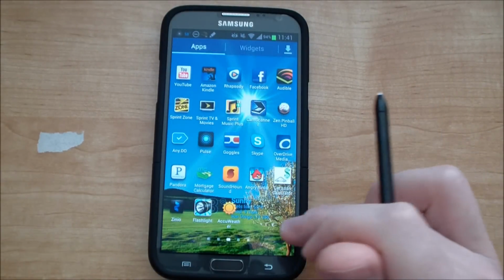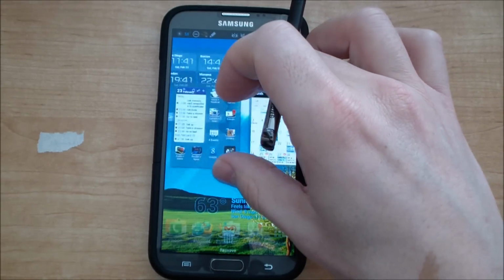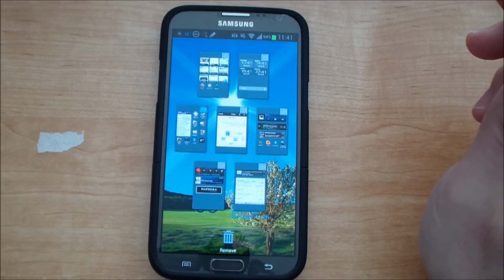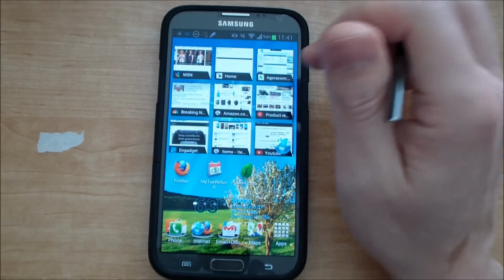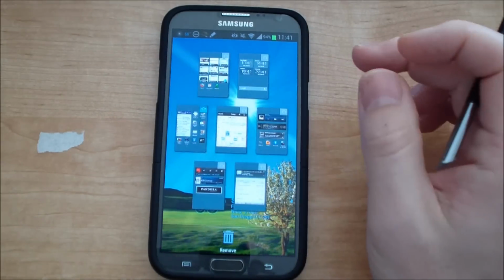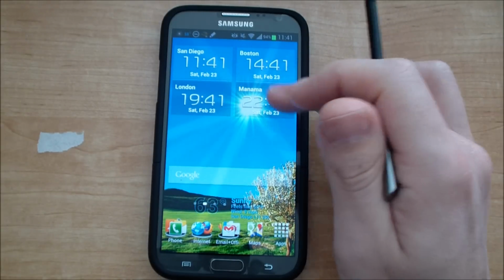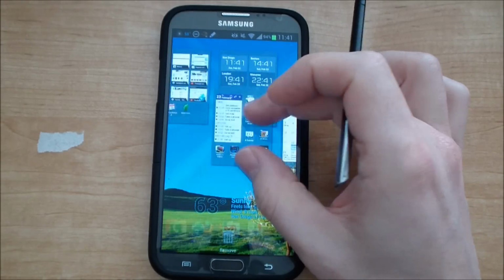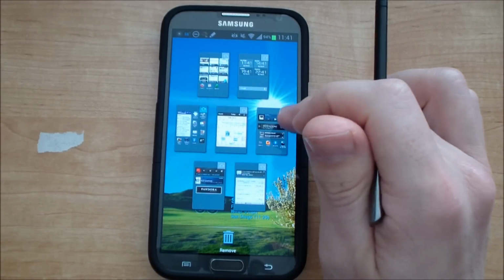And then your applications, of course. Like I said, this one, by pinching the screen, it's kind of like Mission Control. You can go to your different desktops. I have all my favorite websites here, so I can easily navigate to my favorite websites. I travel a lot around the world, so I like to be able to see what time it is in different places around the world.